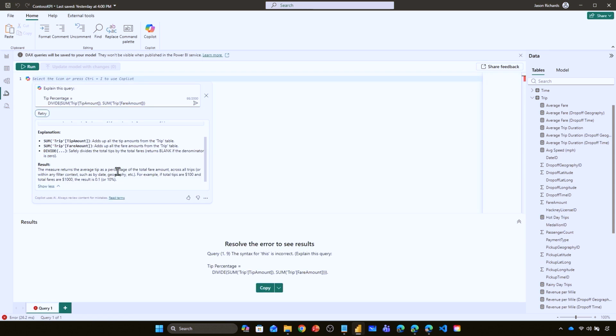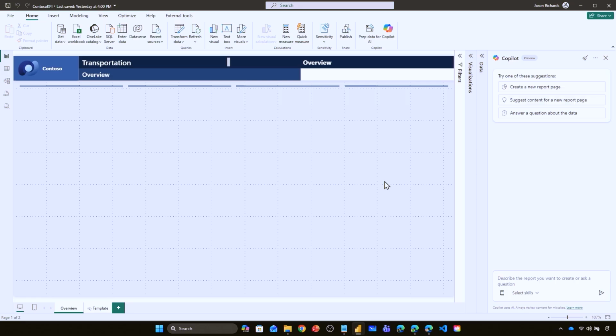Great. Now we'll move over to the report view and open up the Copilot chat pane. You can see here that there are some pre-generated prompts we can leverage. Our goal here is to get a couple of report pages. So when creating report pages, it's easy for Copilot to get confused if you're too general. Copilot can guide you a little, but the more specific you are, the better. A good technique would be to map out the type of page you want and include any specific visual types you want to include. The more information, the better.